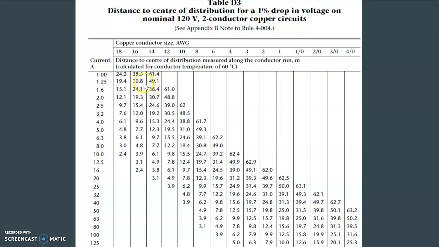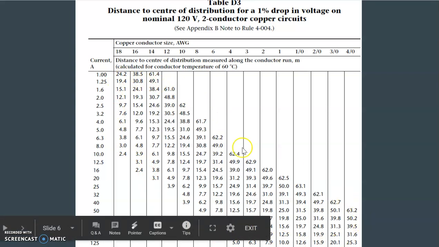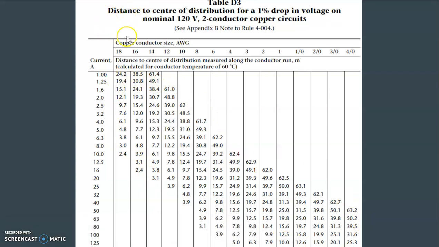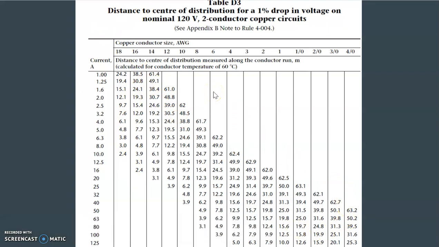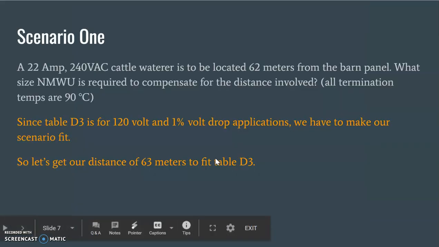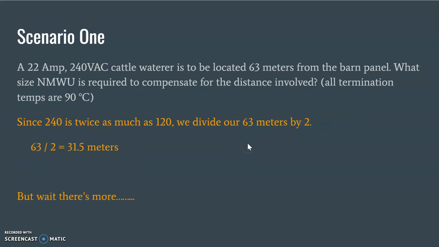Taking a look at this table again though, the biggest thing that we work with is the distance, right? And that's what the table mentions, the distance. So we're looking at the meters, and that's what we really want to try to make fit. We want to make the 63 meters that we have in our wire length match a distance that we have in here. So how do we do that? Well, what we want to do is work with those meters and make our scenario fit.